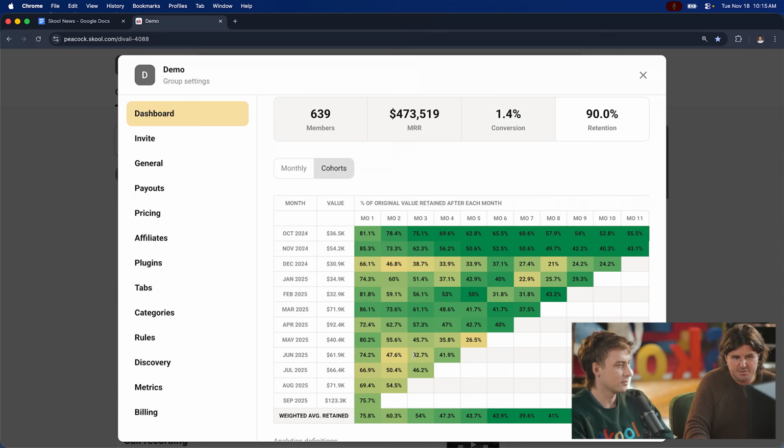Well, it's because the churn is steeper in the first few months. So you can see here that maybe like 25% of revenue is churned in month one. Yep. So your month one churn is 25, but your aggregate's 90. It's because it's all blended. But you can see here in between like month 10 and month 11, almost nothing churns. Yes. So that's why the aggregate view can be misleading.